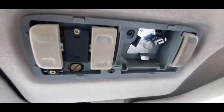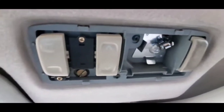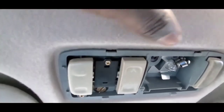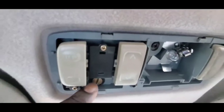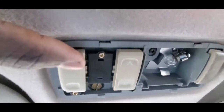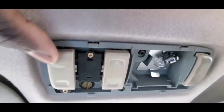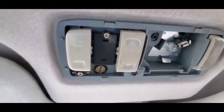So what's going on again is that it doesn't open at all. Every time I press this up and down button, the forward and backward buttons, I will see a little bolt right here that is trying to rotate, but then it doesn't rotate all the way. This little bolt right there doesn't rotate all the way, and that's probably why my sunroof doesn't open at all. So hopefully I can fix it myself and not spend a couple thousand dollars to get it done. So again, it's gonna be really easy, I hope so.